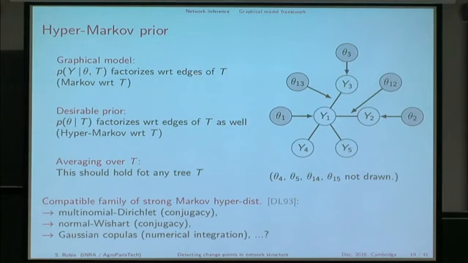So you have no theta 1, theta 3, theta 2. So you don't have to care about the fact that, for example, theta 1 here has to be consistent with both theta 1,3 and with theta 1,2, because there is no theta 1. So the big thing is that whenever you marginalize, whenever you integrate out with respect to theta, this guy has to be consistent. The integration with respect to this guy has to be consistent with the integration with respect to these two guys there. And there are not that many distributions that allow you to do that. So basically, we wrote a paper on that, and we had a hard time getting it published, because the idea of averaging over trees is not new, so people already did that.